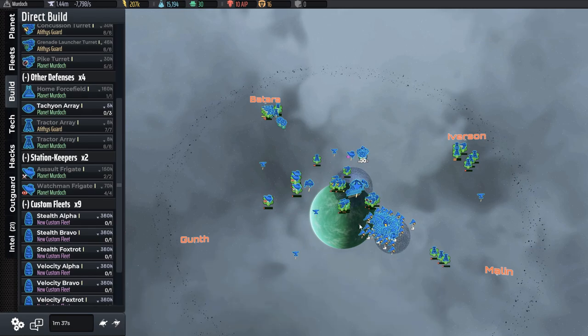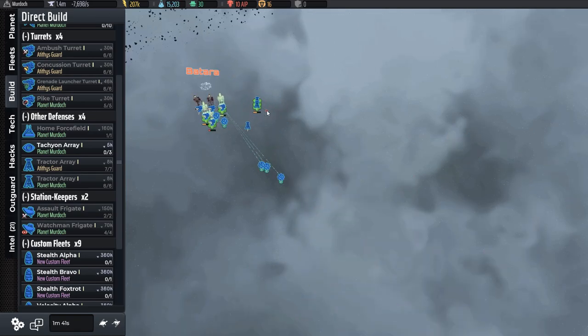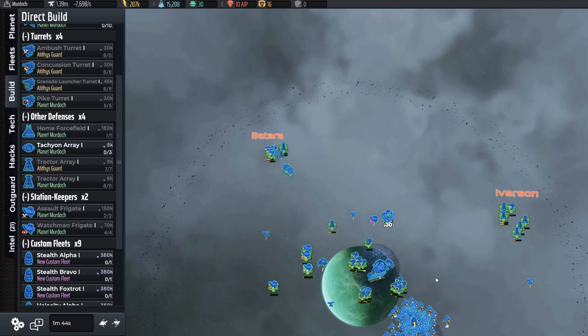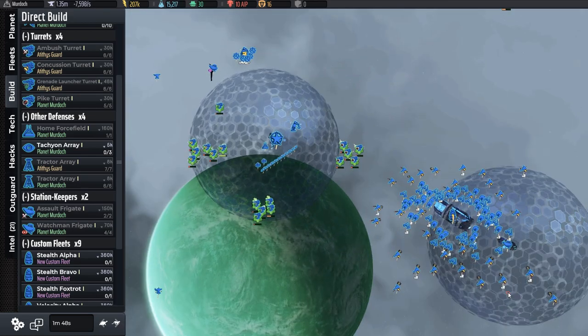So the tractors will grab them. I should have done that before. The ambush ones get a bonus for ships that have just come through a wormhole, so I put those near the nearest wormhole. And then I cluster the rest of my turrets around my command station.